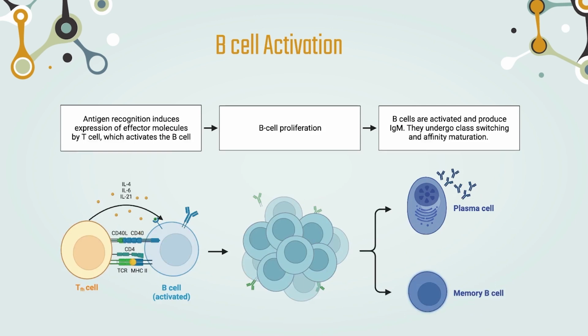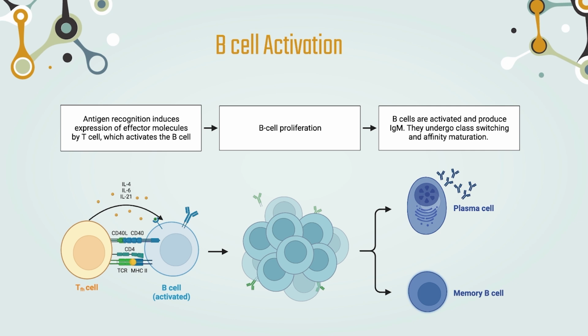Now, the unique thing about B cell is that it has an ability to endocytose an antigen and present that antigen via MHC molecule, MHC2 molecule to be precise, and activate follicular T cells. All right. Now, once antigen is presented by MHC2, the follicular T cell will be activated. Now, it will release cytokines which will activate the B cell. All right. Let me repeat it one more time. B cell will endocytose an antigen and present that antigen on MHC2 molecule to the T cell receptors. These T cell receptors are in T follicular helper cells. All right. It's a type of CD4 positive T cell.